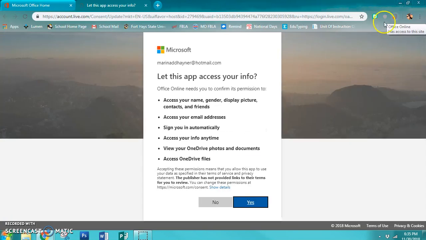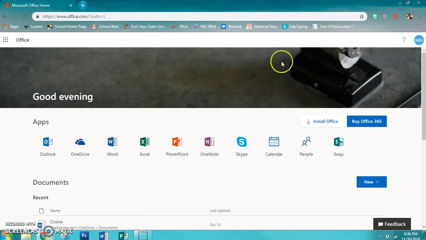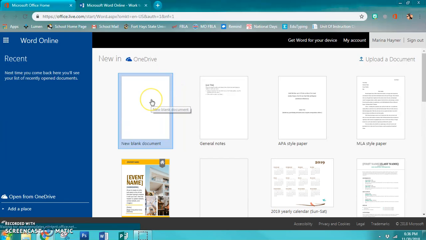And that's nice too, because anytime I'm in Google and I need to access my Microsoft Online, it's just a quick little extension that I can click on and it takes me right to it. So this is the forefront, the home screen of Microsoft Online. Like I said, it's kind of like an equivalent to Google where you open up your docs and then you can just start working and it automatically saves. You can access it from anywhere you have internet. Except this one's Microsoft, like Microsoft Word. Let's just say I want to dive in with Microsoft Word. Let's say I wanted to do a new project. Okay, so I'm going to do a blank document.